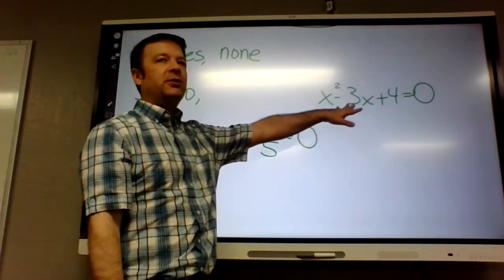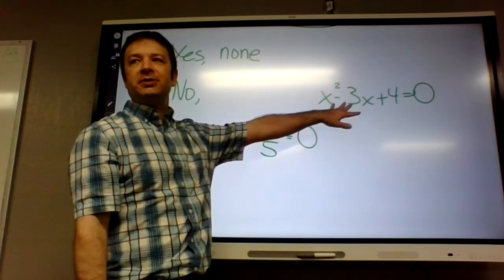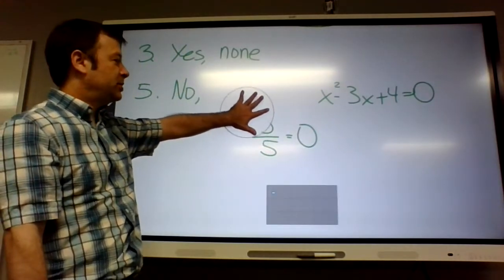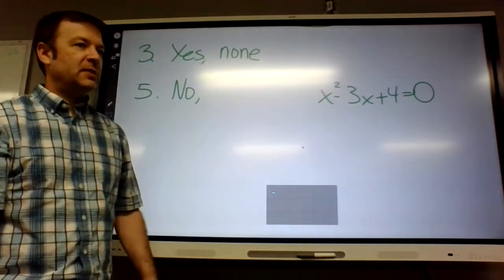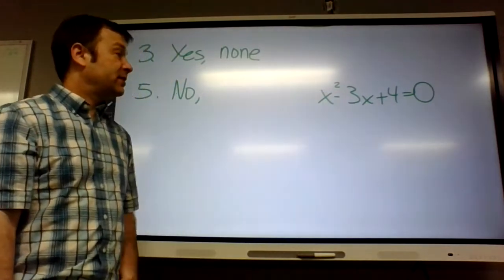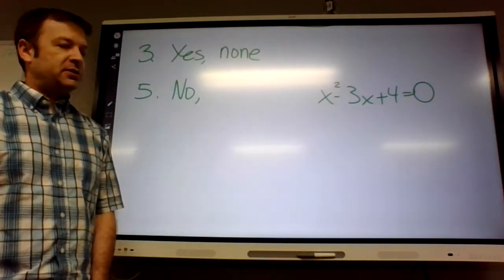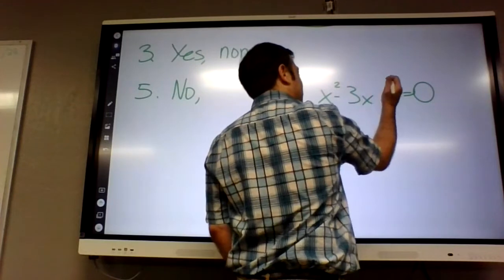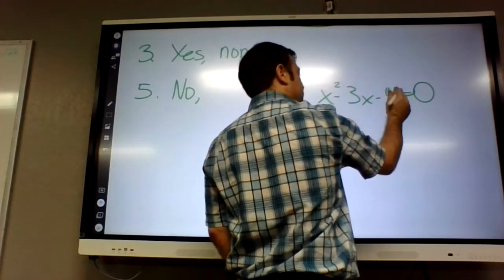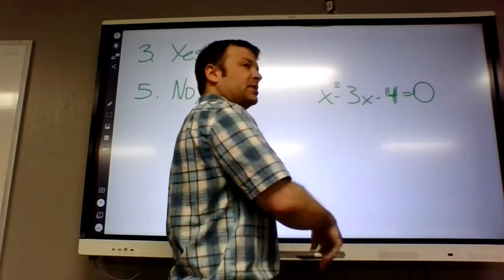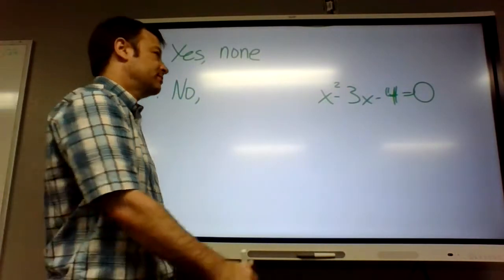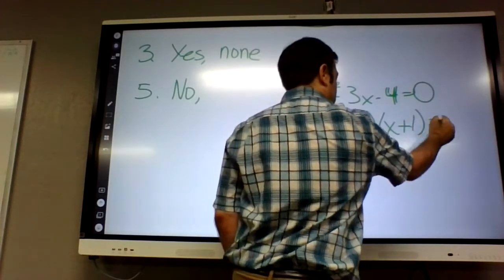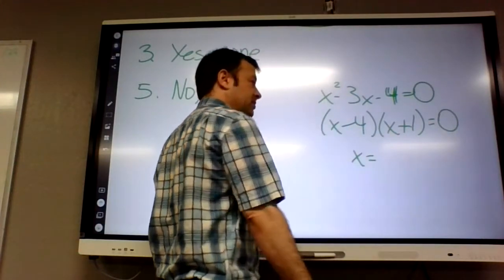What's a good way to solve this? Just did this last chapter. I took a test on it. Quadratic formula, or does this one factor? Actually, it doesn't. I thought I was going to. Fooled me. Oh, because I wrote it wrong. Yeah. Now it factors. Because what multiplies into -4 that adds up to -3? -4 and 1. So what x values make these 0?